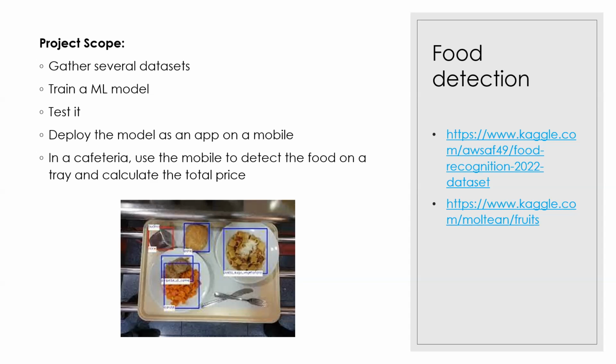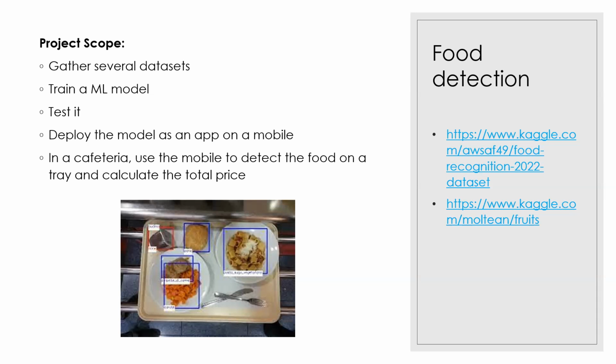But please pay attention that I didn't come up with the idea first. I came up with the data sets first, then I designed a solution, then I designed an application that uses these data sets. Of course, I need to find more data sets which are much more suitable for that purpose. So it is your task to look for more data sets, of course, providing the dishes and the names of those dishes. And you can create a menu, right, with the prices, then you can calculate this. So it is your idea. It's up to you to develop your idea accordingly with whatever you found as a data set.